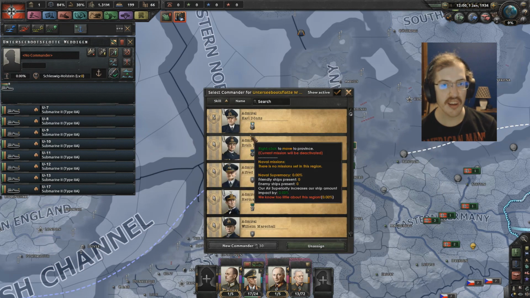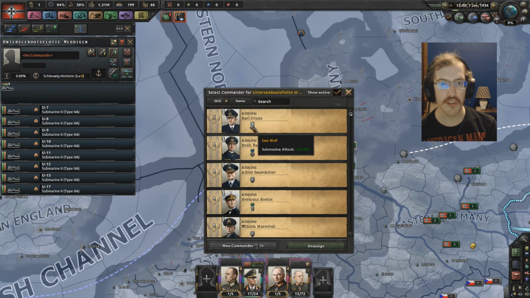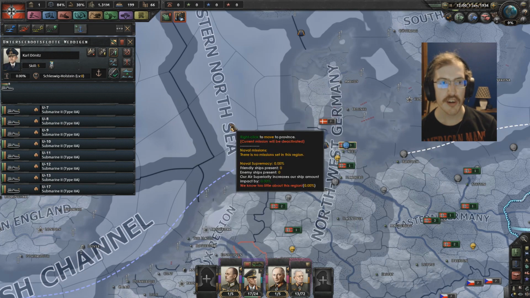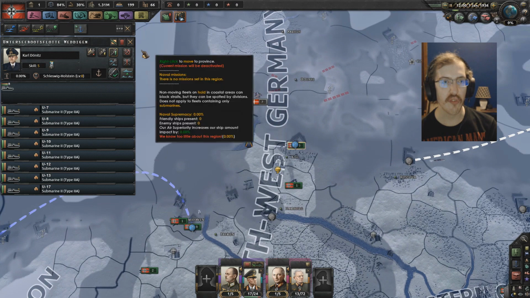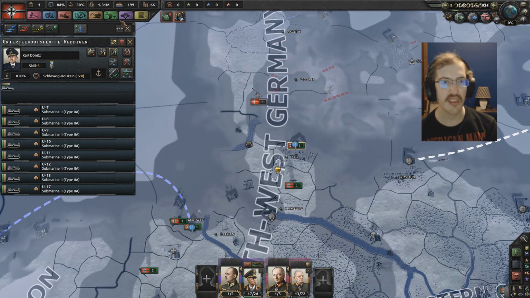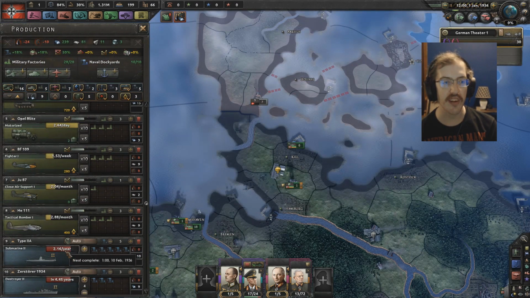So you guys are getting my good friend Karl Dönitz for the submarine attack. And Weddigen here is going to be where the submarines are assigned to go.